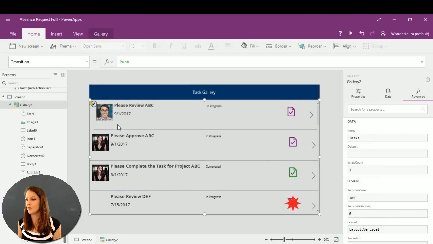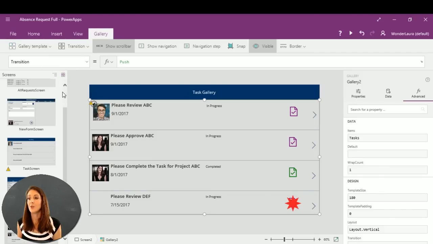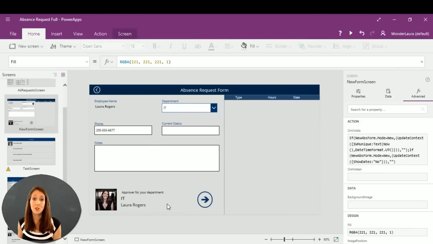All right, so what are some other things that we can do with galleries and tables? Oh, filter a gallery. I think we already did a power hour about filtering a gallery, but I can just do a recap. So basically, the way that I did it over in that other screen, remember it was a gallery, and the gallery was set up to just basically show one item where the department is equal to the department they selected. So I'll go ahead and show you that, because this same concept is what you're going to use when you're doing cascading drop downs.